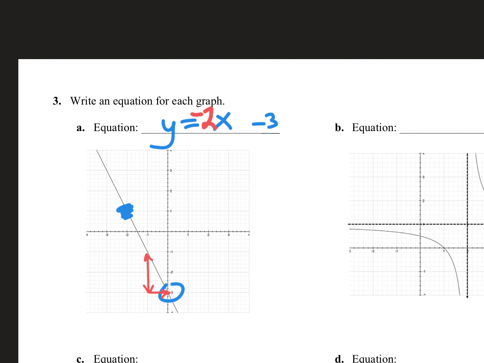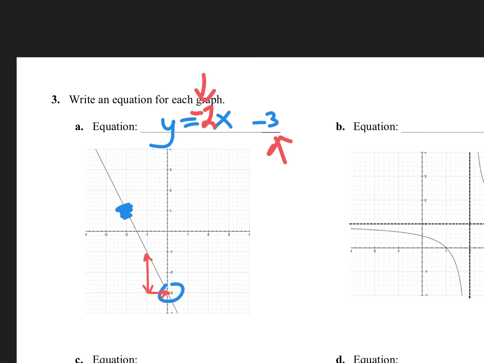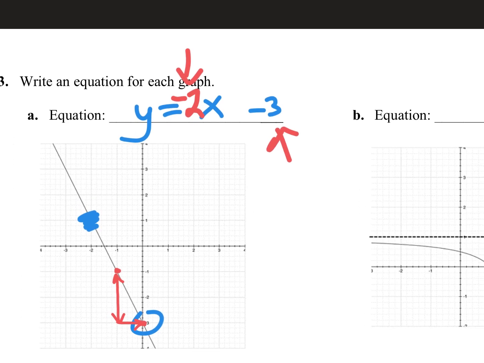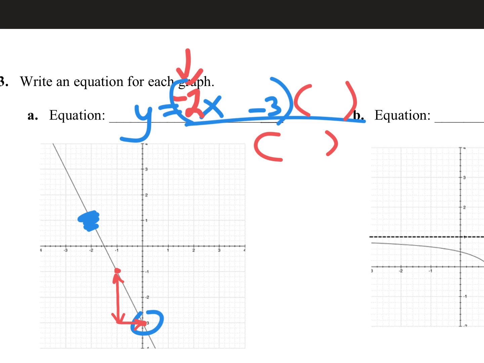Do you get how I got that equation? I figured out the y-intercept. I figured out the slope from looking at it going through lattice points like that and that. Okay. Now that I've got that, just put it in parentheses like this. Make it into a fraction. The whole unit is called rational functions, so they're fraction functions. And then you can add in the hole. And the hole will always be 2 sets of parentheses like this that are exactly the same. And you can look at the hole and try to figure out where it is. Oh, it's right above the -2. So x must be -2.